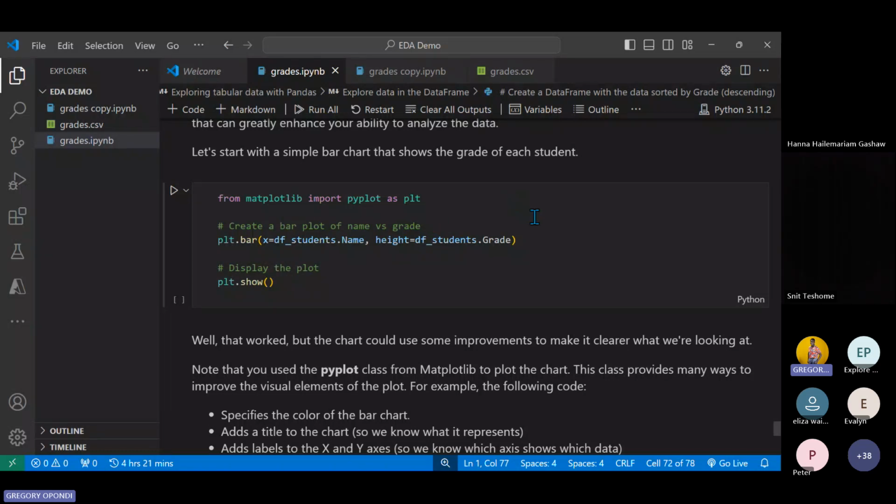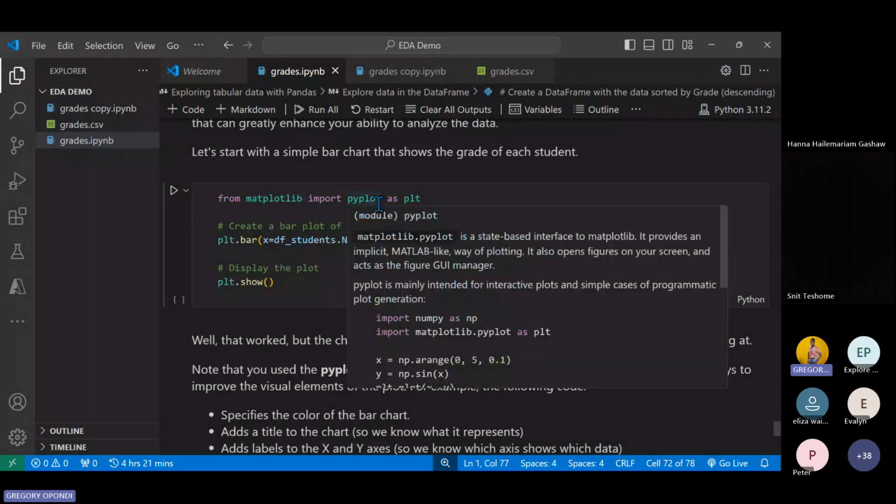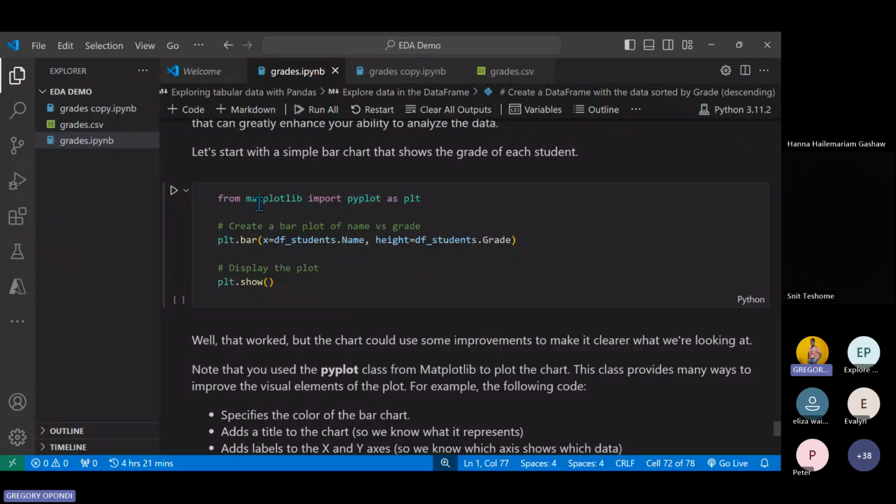But here we're saying from matplotlib, so we have a from first. The reason for this is we're importing the package, which is pyplot, but it is contained in a library called Matplotlib. So a library is a collection of packages. Remember, NumPy and Pandas were just packages, so we just needed this section of the import statement.